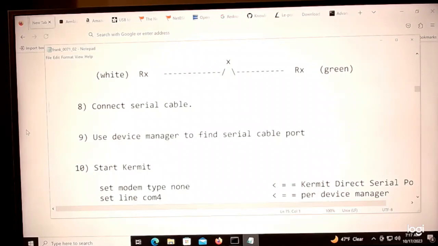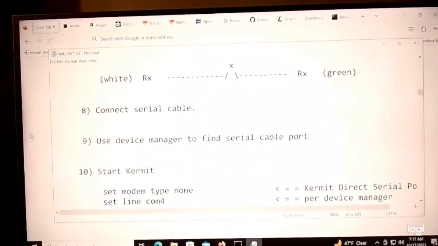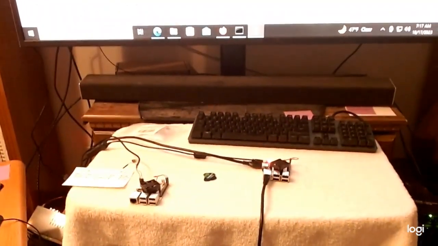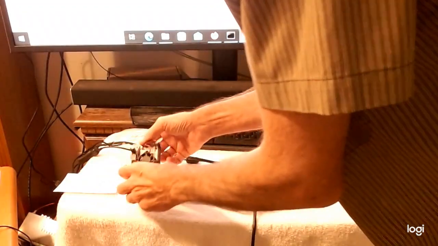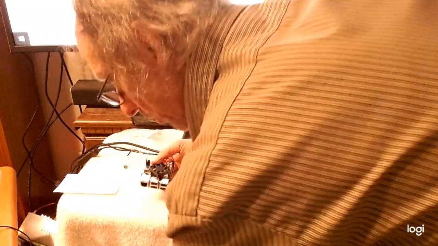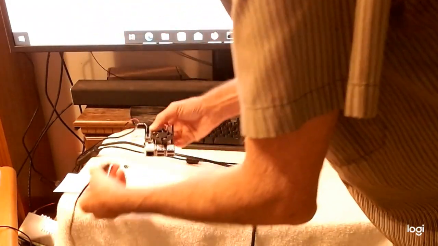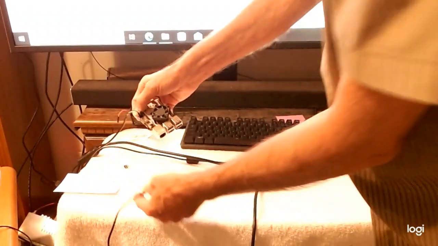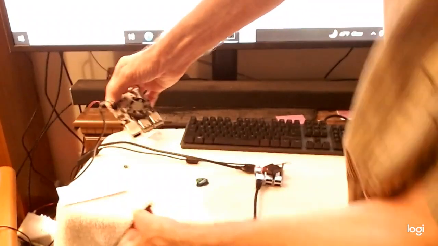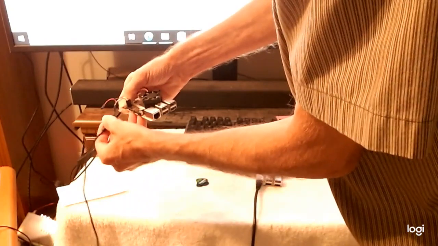Let me connect the cables while I'm here. Let me show you how I connect the cables. My microcontroller professor said that when you hook the cables up, pinch your connector and try to go in as straight as you can.